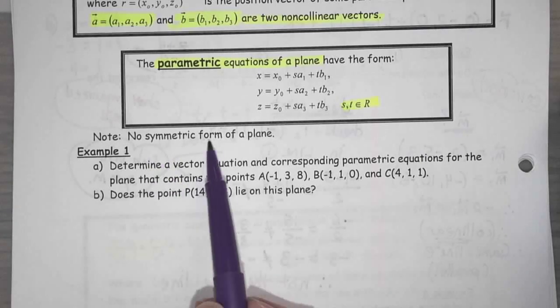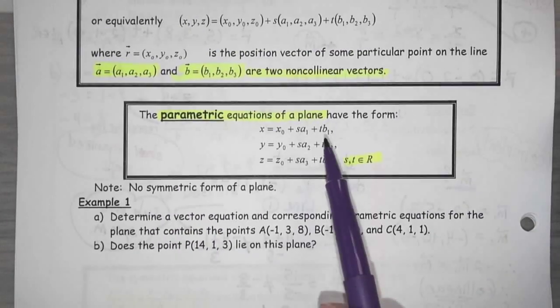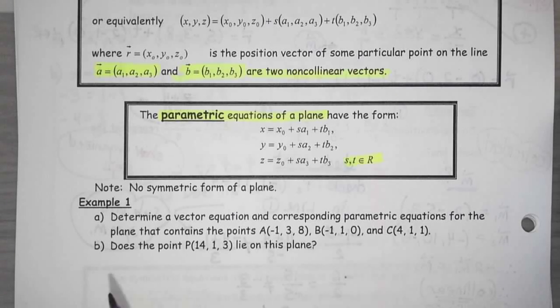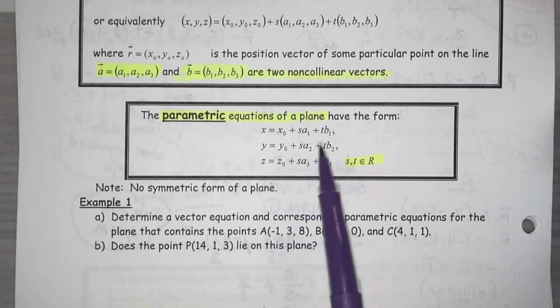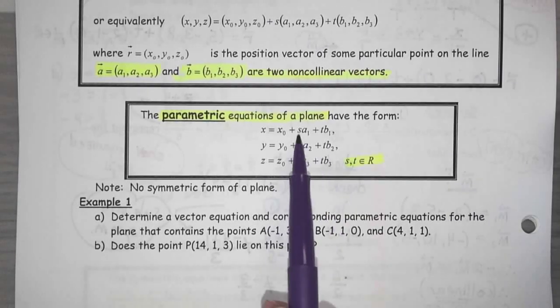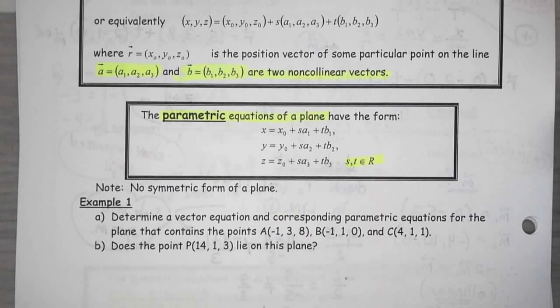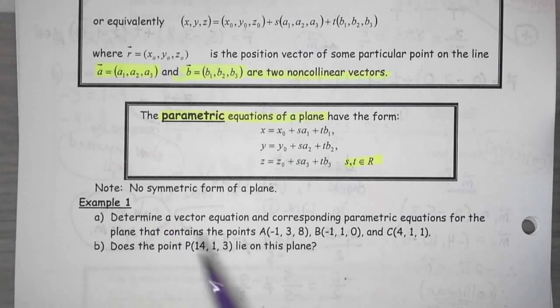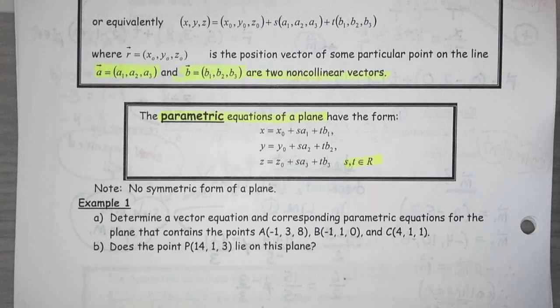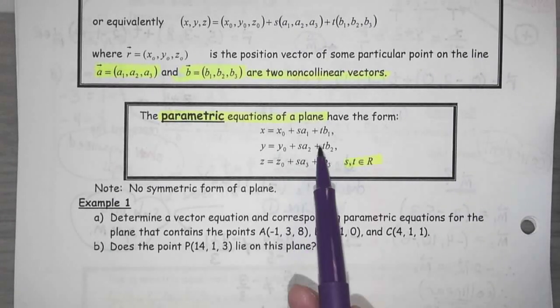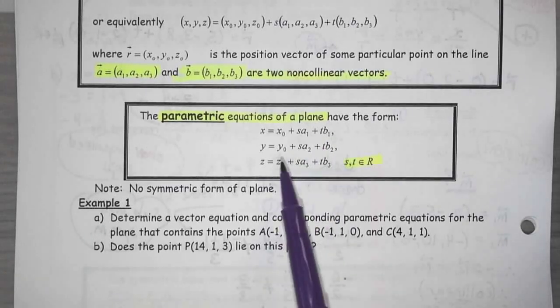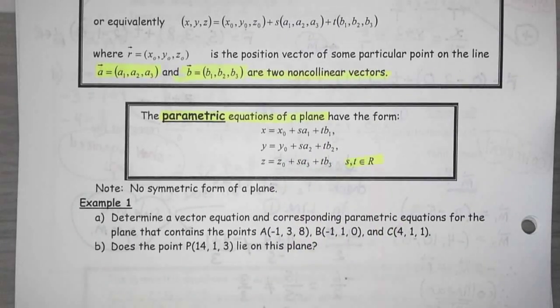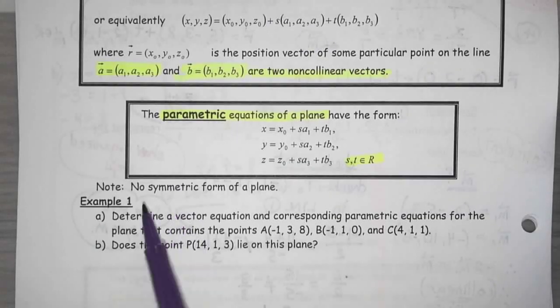Oh, and there's no symmetric form. Symmetric means that I solve for t and set them equal. Here, it doesn't make sense. It's not useful. If I solve for t, I have another variable there anyway, s. So why would I do that? The reason they created a symmetric form of the line in 3-space is because it was useful. You set them equal to each other, and we can use that for a bunch of checks and proofs. But here, solving for t or s is not useful because you have another variable anyway, so it's not going to help anything. So they went, meh, there's no point.